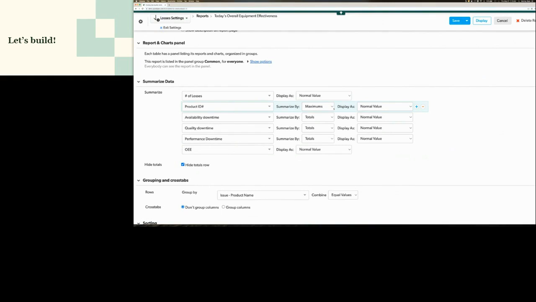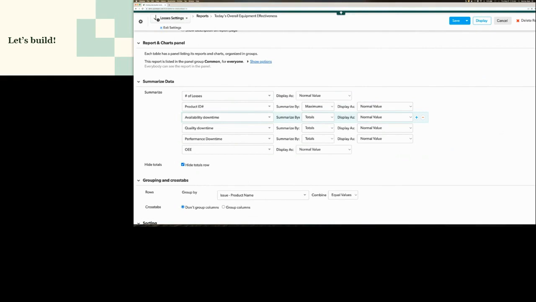And this will allow us to pull through lookup fields to add more data points to report on or summarize some data if you wanted to go back up the other way. So in this case, we're showing the product ID, and we're going to summarize this by maximum so we get that value to join the two tables.